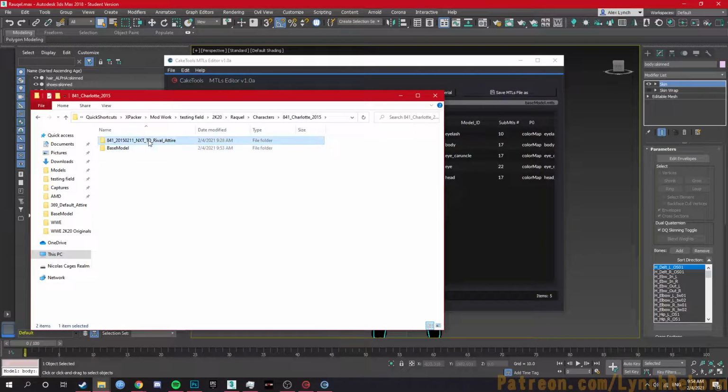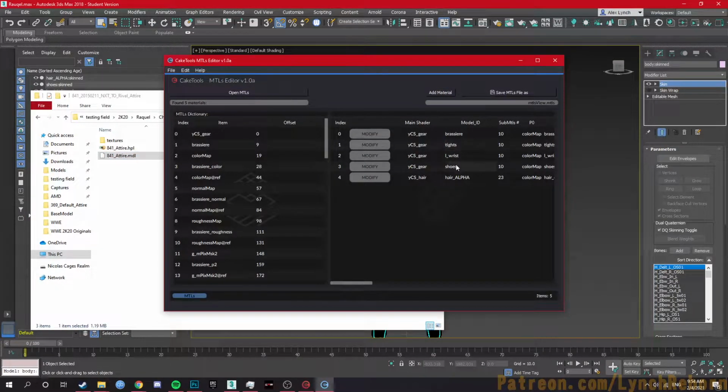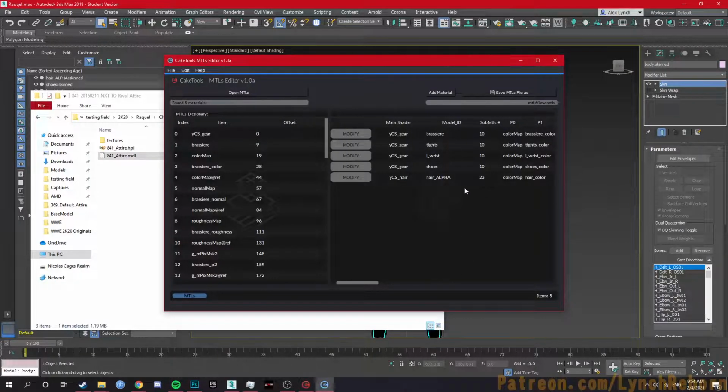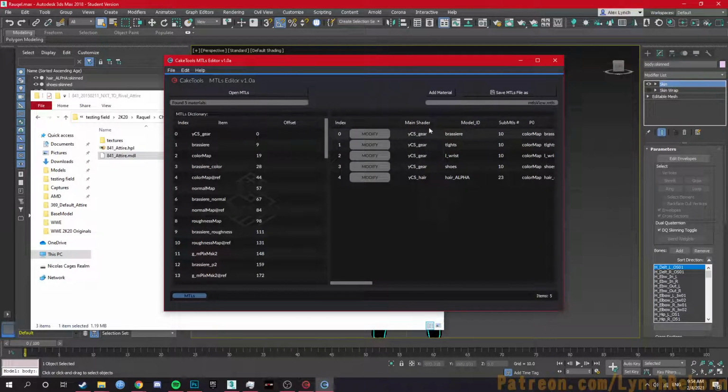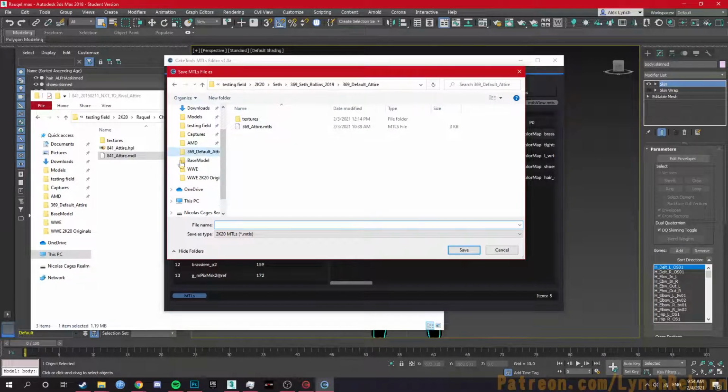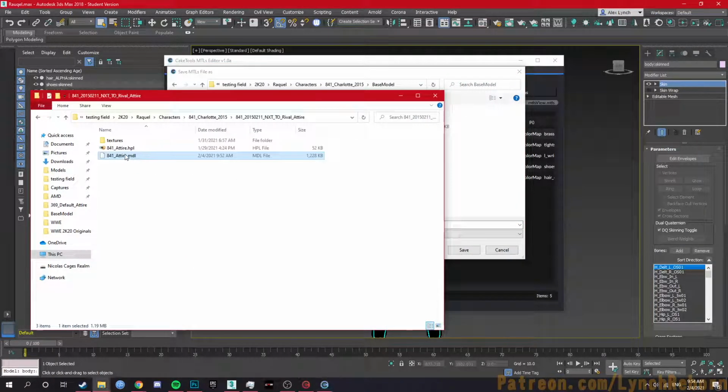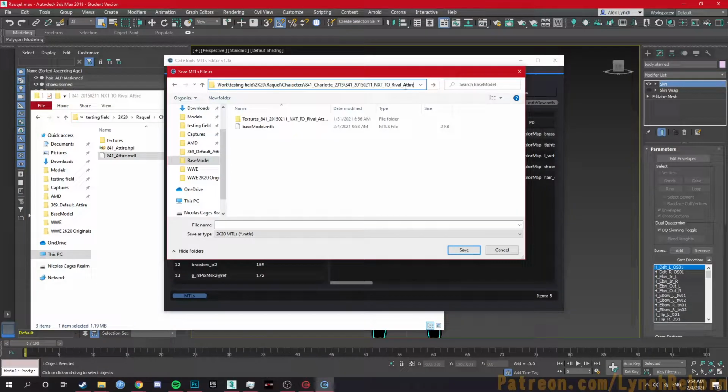And then we're going to do the same. Drag that MDL in, double check all your stuff. Hair color, that's correct. All these textures are on YCS gear as I want them to be. And we're just going to save it.